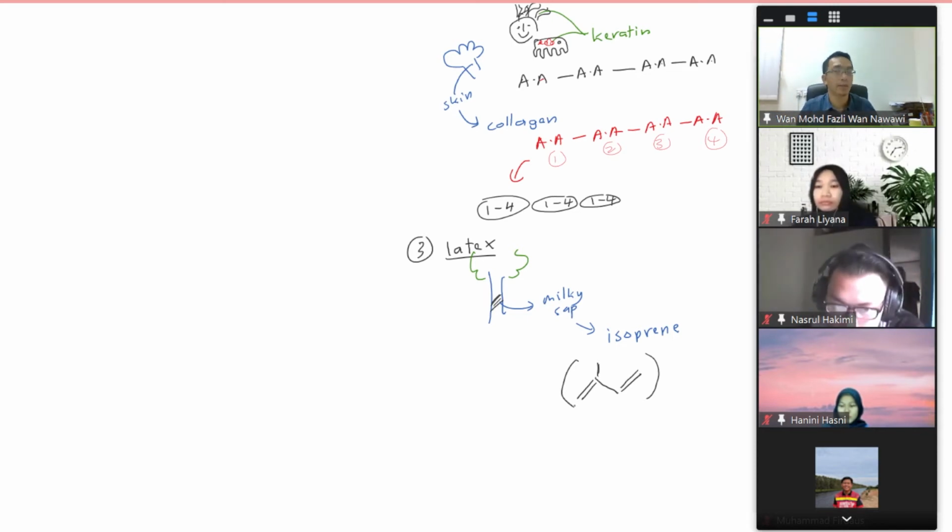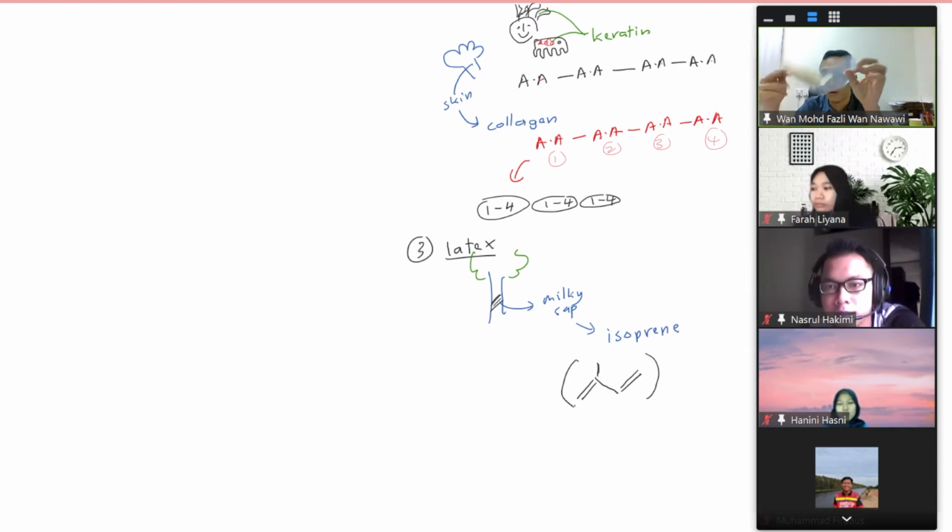The latex is basically something like, for example, a glove. A latex glove. Normally the white glove is made from latex, but not necessarily. Sometimes you see the blue glove, and the blue glove is not latex. Normally they call it nitrile, N-I-T-R-I-L-E, nitrile glove. This is a latex glove.